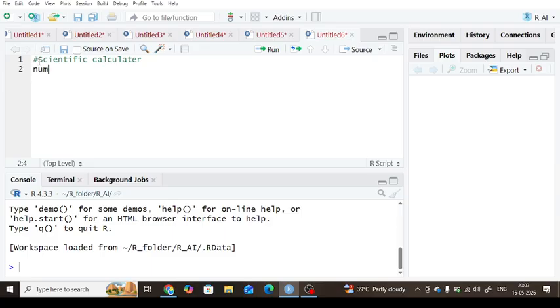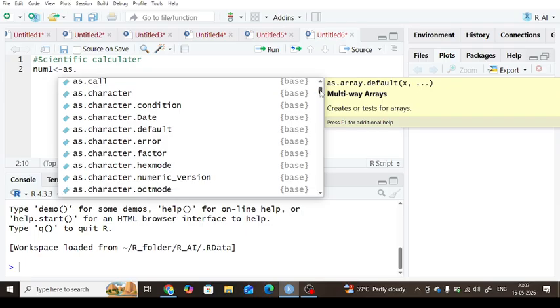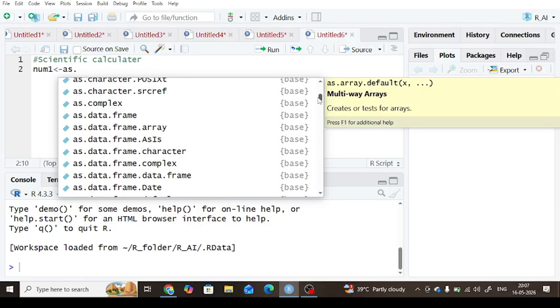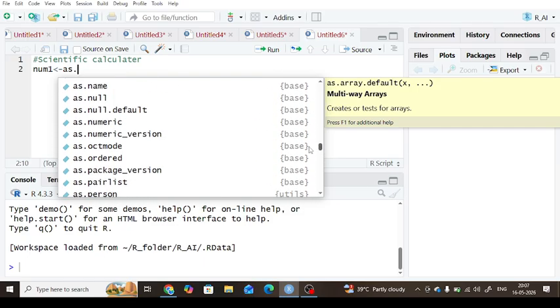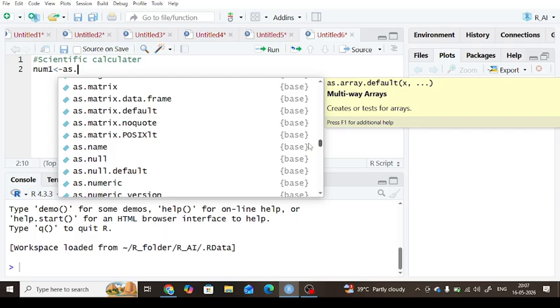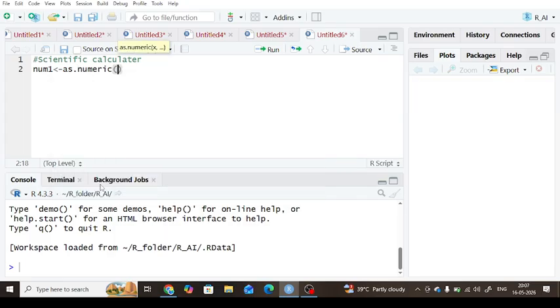One of the variables is called num1, and I want to write here the as.numeric function. As.numeric creates a numeric value, and we will write here read line.